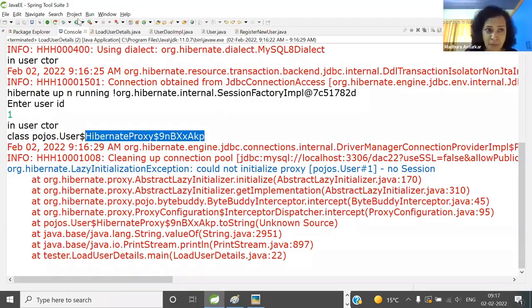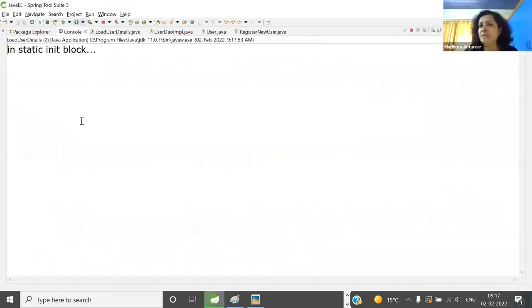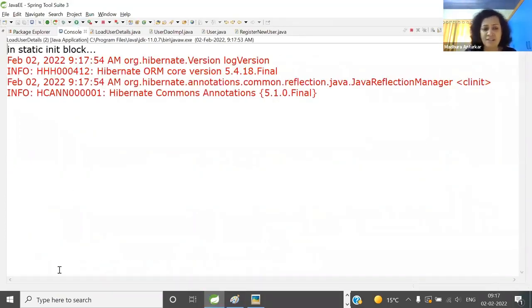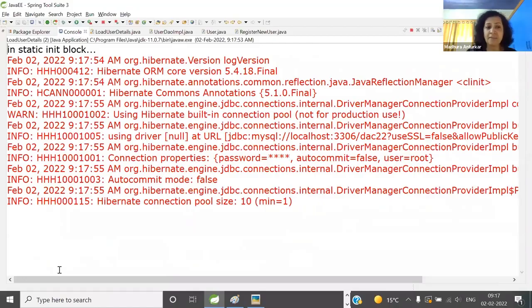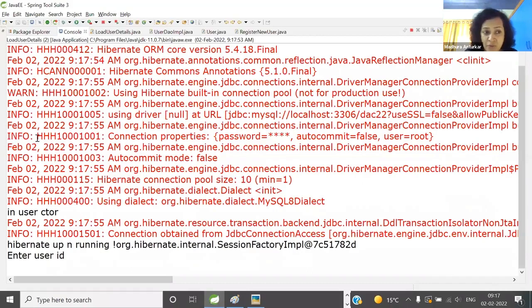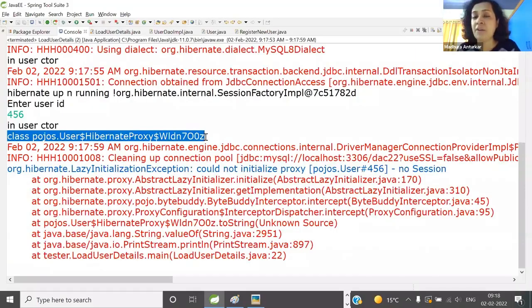Okay, now do something more. Give a non-existing ID. So I don't have this. So tell me, of course, lazy init exception is guaranteed, because what does the load method return by default? Answer is by default, I said uninitialized proxy, and such a proxy will always throw you this. Clear about the observations and the statements? Completely? Okay.